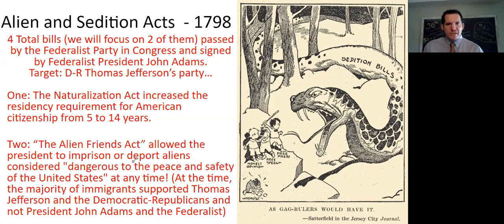So the medium has changed, the technology has changed, but the idea and the debate on this issue definitely has not. So the targeted group, and then we're going to put targeted how: increased citizenship requirement, 5 to 14, and limited free speech and press, right? So a couple sentences there on that left side on how they were targeted.